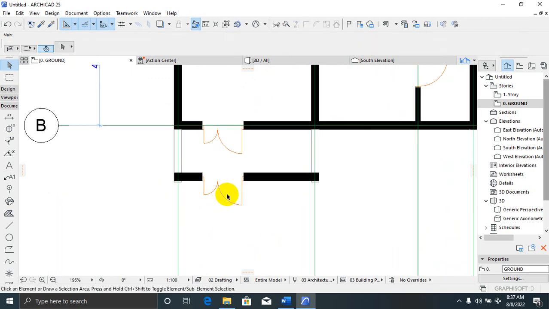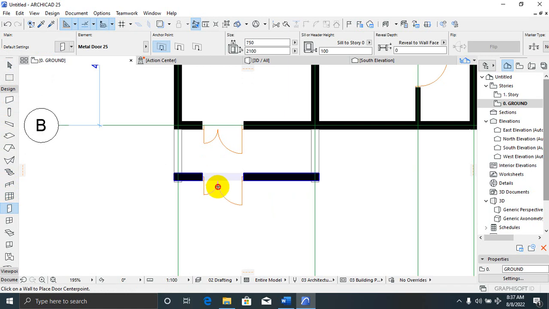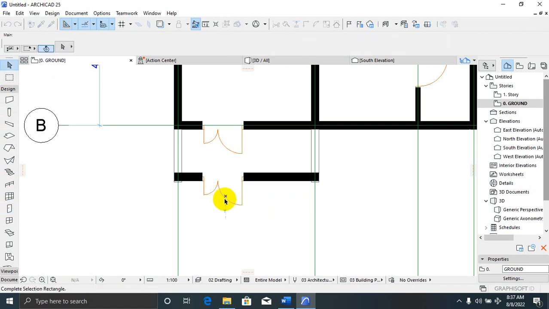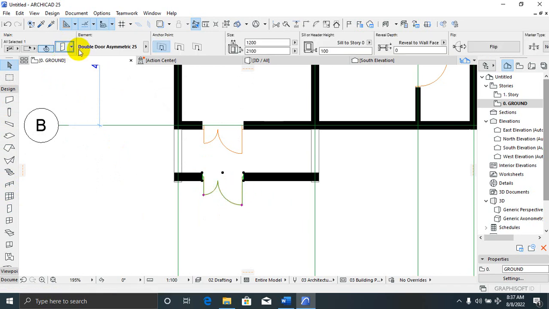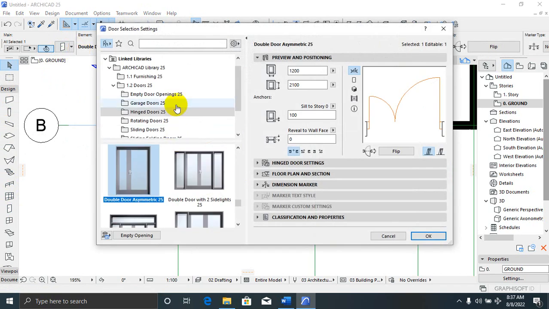Okay, here, this door here, if I switch to door, and then I can highlight this door. If I come to my properties, instead of having a door here, I can decide to make it just an opening.